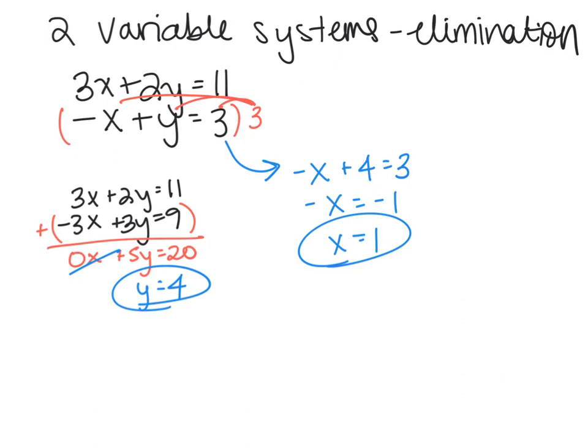The last method that you could use for solving is graphing these 2 lines, and if you graphed them, you would find that they intersect at the point 1, 4. If you still aren't sure on how to solve 2 variable systems, look at the textbook pages that are uploaded, Google systems of equations online. This is something you guys have been doing for the past 3 years, so this quick review should be all you need so that now you can move on to 3 variable systems.